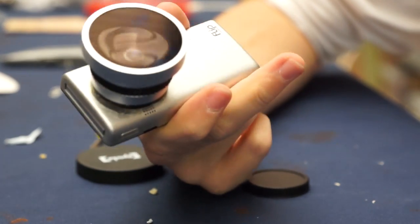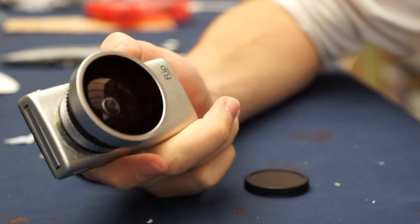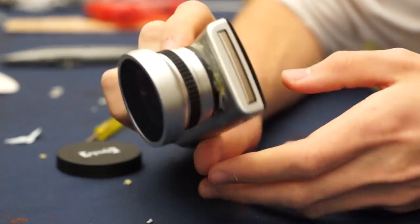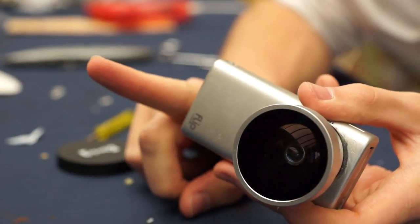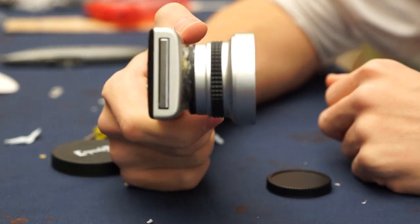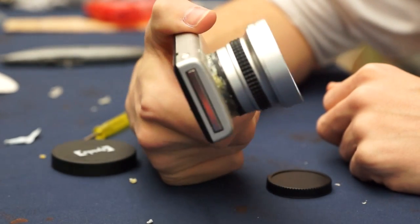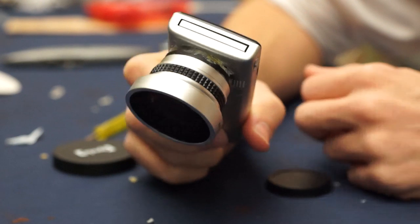I'll show you a close-up of the whole thing, and then I'll show you some test footage. You can always see the test footage that I've done already right here, but that test footage there, I didn't actually have it stuck to the lens. But now that it's actually stuck to the lens, let's go see how it looks. Let's go.